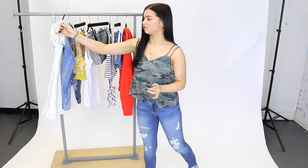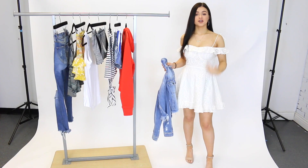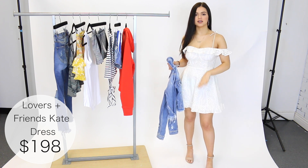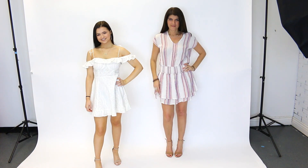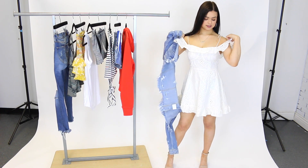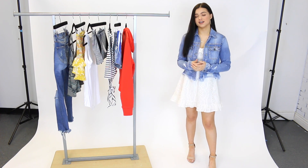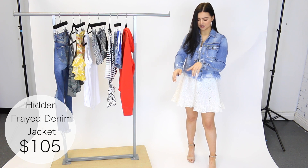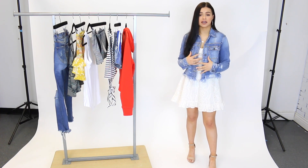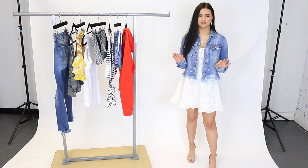Last but not least, I have this gorgeous dress by Lovers and Friends to show you guys, and I'm going to show you what it looks like with our new light wash Hidden denim jacket. I'm wearing this dress in a size extra small and it fits really well — the straps up here are ties so you can make it fit exactly how you want. This dress is just stunning and the detail is amazing. If you're looking for some nice dresses, we just uploaded a whole dress video so it'll be linked below. And of course if you want to add an extra layer, you've got your Hidden denim jacket. You can put the sleeves that are off the shoulder up on your shoulder as well so that when you're wearing the jacket it fits better. I'm wearing this jacket in a size extra small and it fits me so well — the sleeves are the perfect length, it's got the perfect amount of distressing, a beautiful light wash, and it's so soft. These denim jackets are so soft, which is honestly amazing because a stiff denim jacket is probably the most uncomfortable thing ever. It's got some nice distressing at the bottom and it sits at the perfect spot right at the waistline. This is honestly such a perfect piece to transition you from winter to spring.